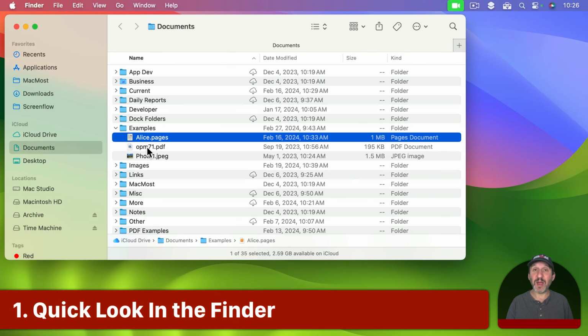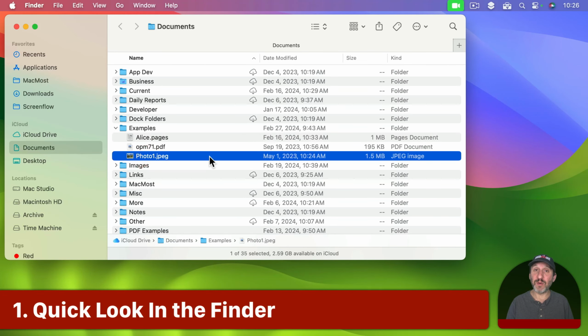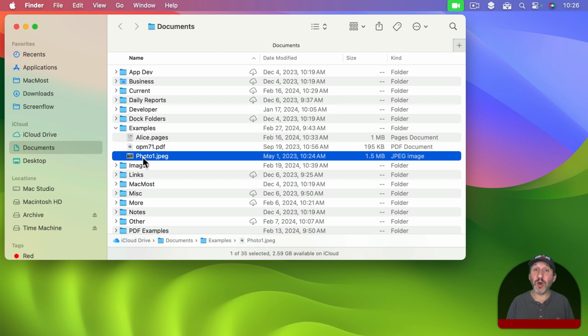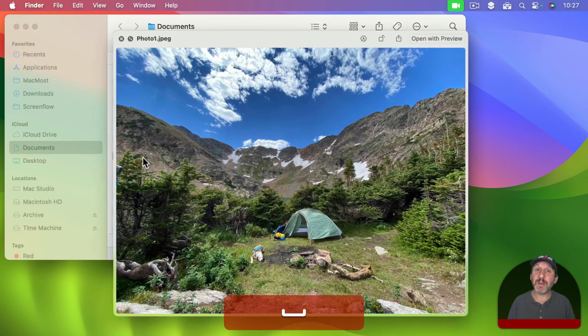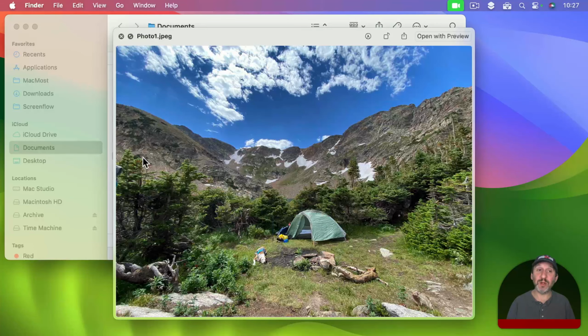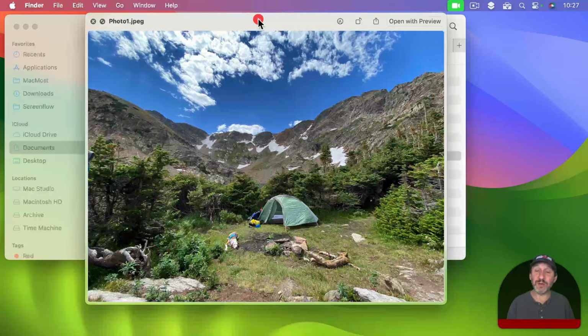So you select a file in the Finder, like this photo right here. Now you could just double click it to open it in the default app or drag and drop it into the dock to open it up in another app. But let's say you want to preview the file first to make sure it's the right one. You can do that with Quick Look. The easiest way to bring it up is to use the spacebar. Just with the file selected, tap the spacebar and it brings up Quick Look. That's what this little window here is called.